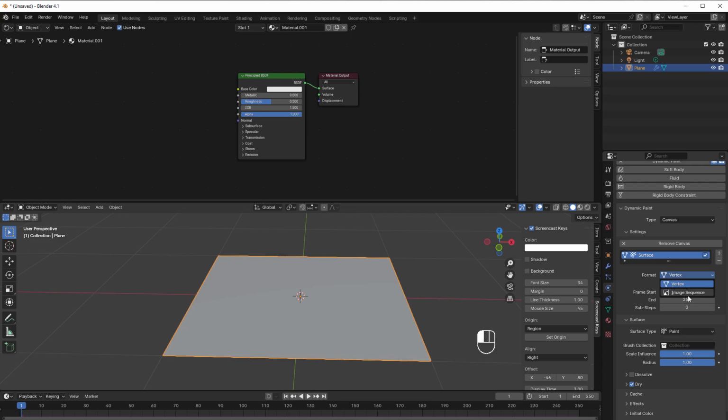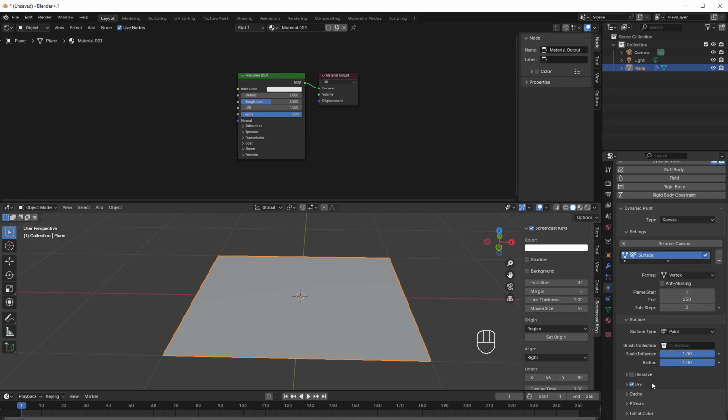If you have image sequence, you don't need high poly, because then it will paint every pixel on the image, so to say. So it's not depending on the faces. However, in our case, we will work with high poly and vertex, because then we get a good and fast real-time result.